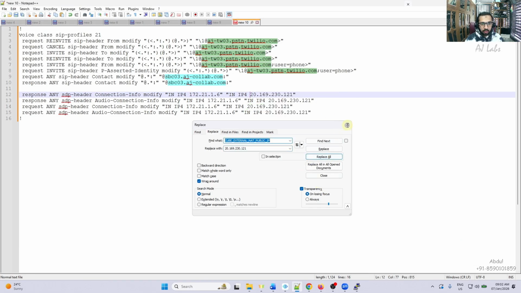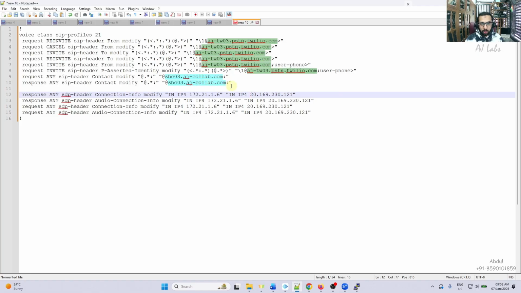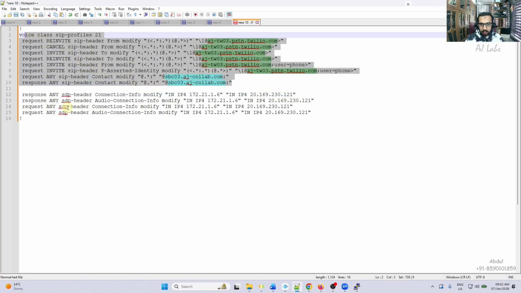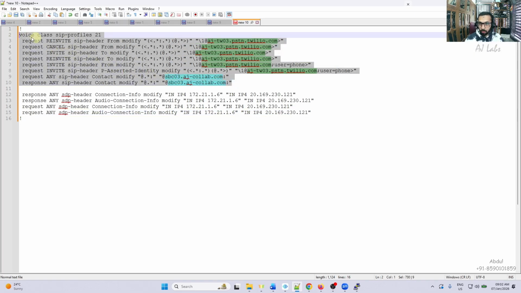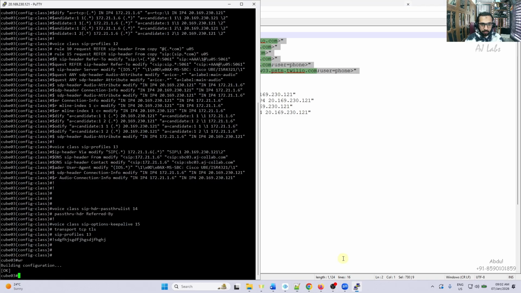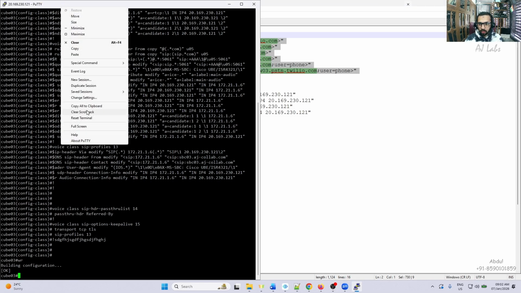Okay. So this is the SIP profile 21, but while copy pasting SIP profile 21, I'm adding only this. I'm not adding the last section. Then I will tell you specifically what happens in that case if we are not adding this particular line. From the debug, we can see. So copy this. CUBE session terminated. So let's duplicate it.